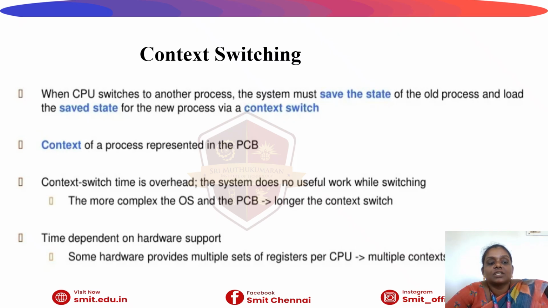And context switching, which is nothing but saving one process state and loading another process state. So when the CPU switches to another process, the system must save the state of the old process and load the saved state for the new process by using the context switch. For example, we can study Maths, get a phone call, and then continue the subject. You remember where you stopped. That memory saving is context switching.